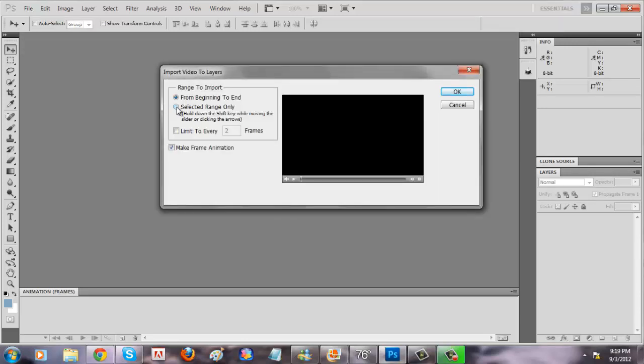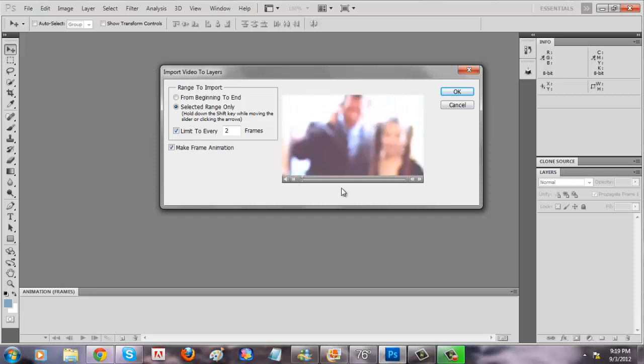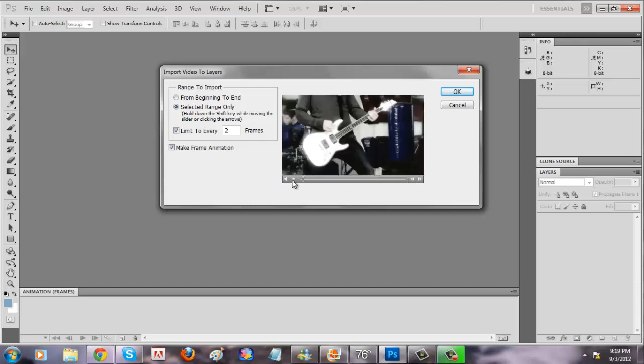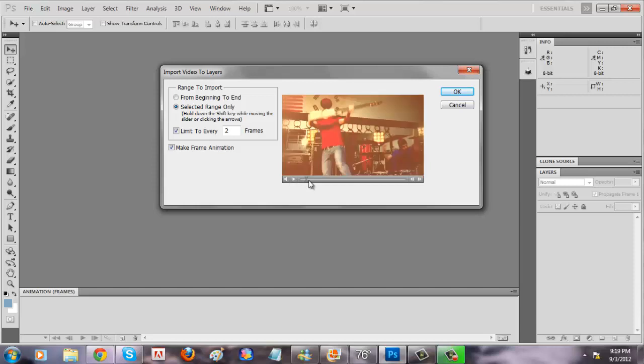What you want to do is select selected range only and limit to every 2 frames. So have it like that. And see, you can play your video. And then see this little slide bar? You can slide to any part of the video that you want.